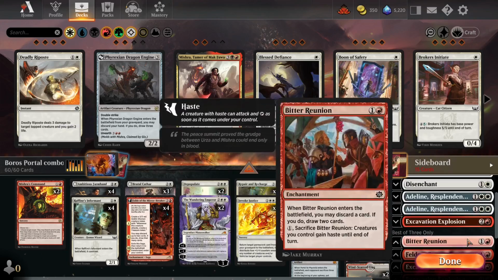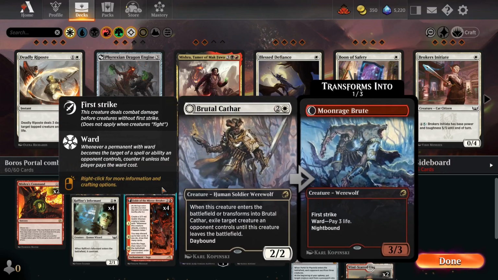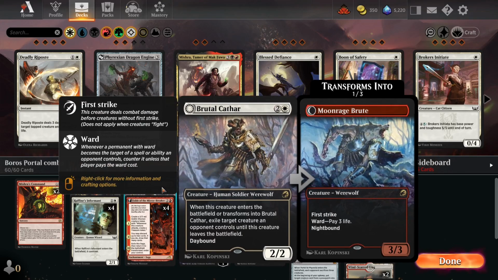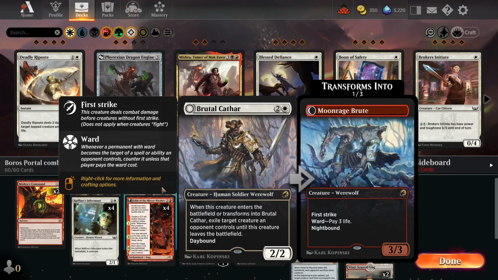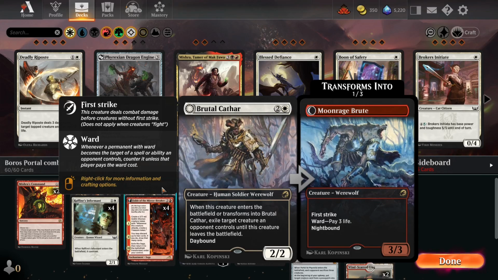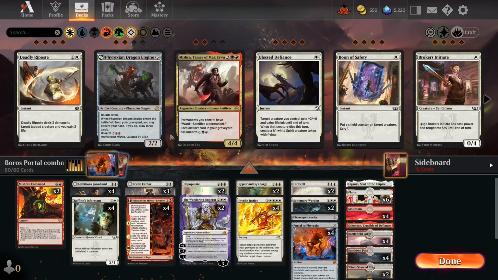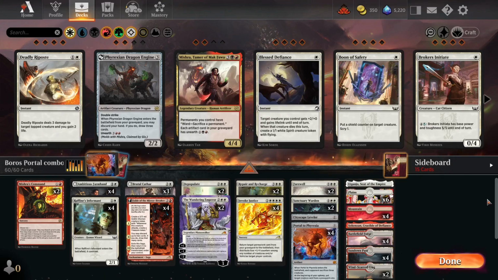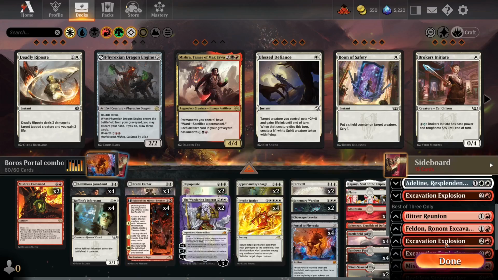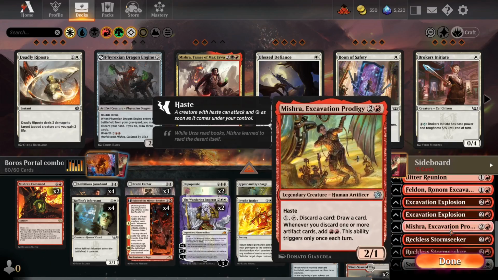And then 3 Excavation Explosions to replace 3 Brutal Cathar from the main board if we're playing against creature decks that are more essential to burn, or black that's playing a ton of removal. Because when I'm playing just a few creatures, like in this deck, I don't have many threats, then Brutal Cathar is just always the target for the removal. So in those cases, Excavation Explosion is going to be better. Plus it makes a Power Stone.